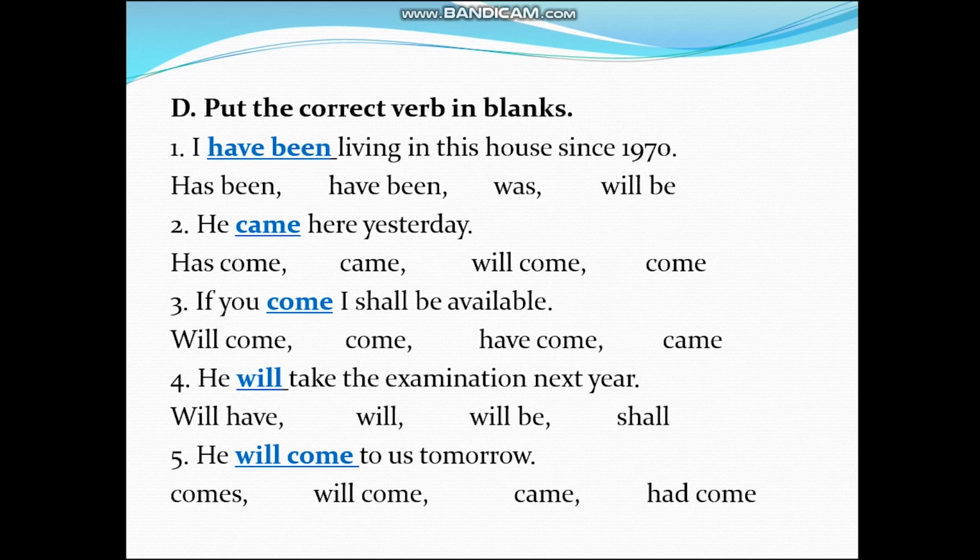You will take the examination next year. Next year is showing the year coming in the future. So, we will use will with he. He will come to us tomorrow. Tomorrow is also showing an action that will happen in future, one day after. So, we will use will come.